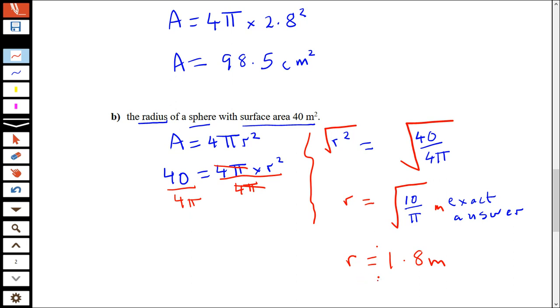Right, so what I'd like you to do then is exercise 605, and you can do questions 1 to 12, but every second one. So you can do 1, 3, 5, 7, 9, 11.